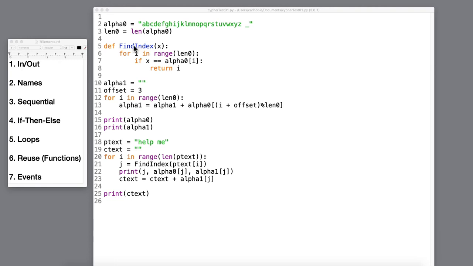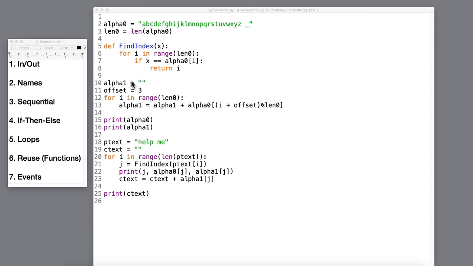It's our own. And the idea here is that you give it a letter, and it will then return where it is, the index in this string. Now, there's a weakness in this, of course. If you put in something that isn't in the string, it's just going to hang up and make the thing not work, and there probably ought to be a test there and things of that nature, and that's fairly straightforward to do. A lot of ways to make things fancy and make them better. The key is to get it to work first.